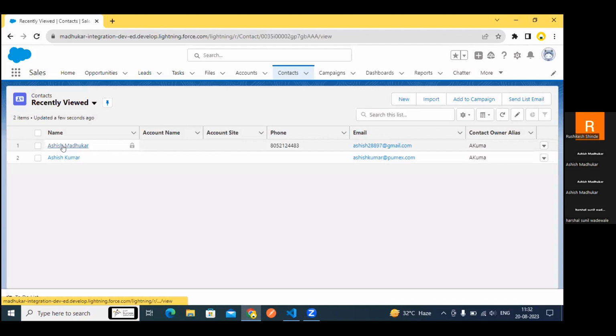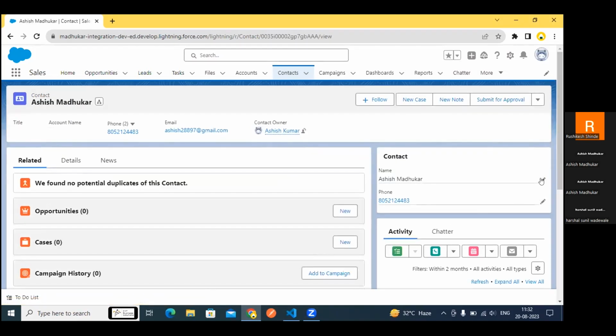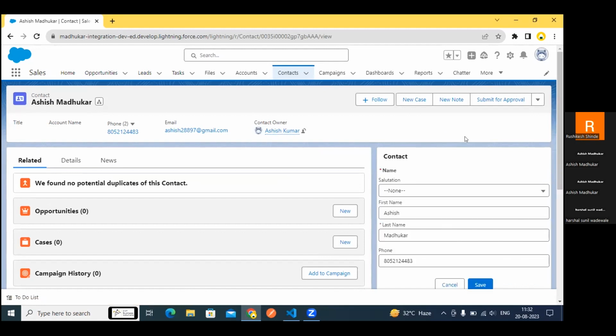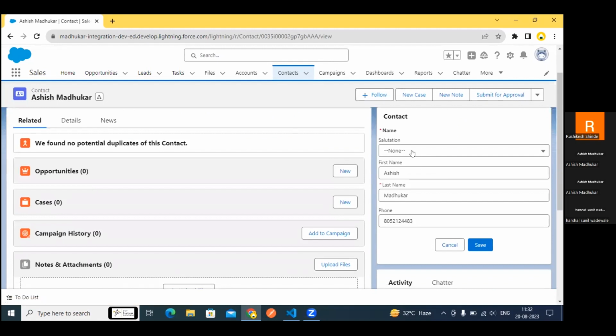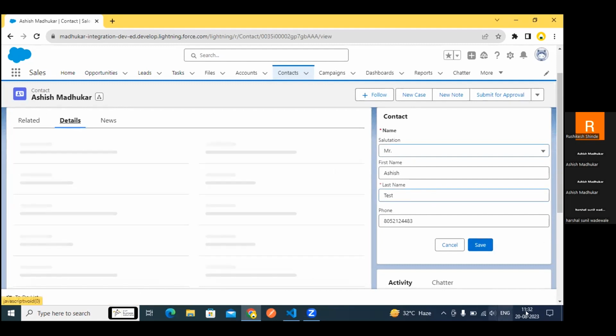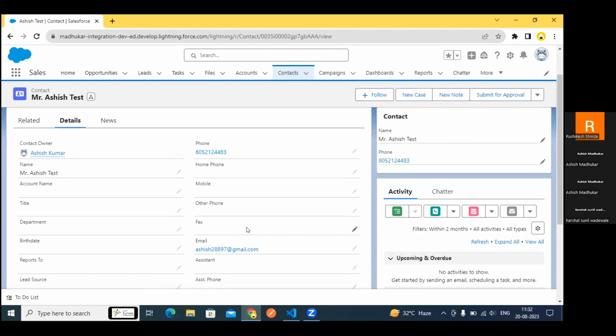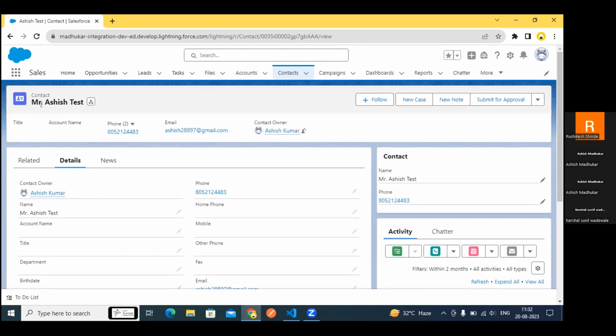When you go to the record and click edit, you can edit the record, and there are three fields showing: salutation, first name, and last name. If you change the name here and save, it will be automatically reflected here directly. See, your contact name changed.